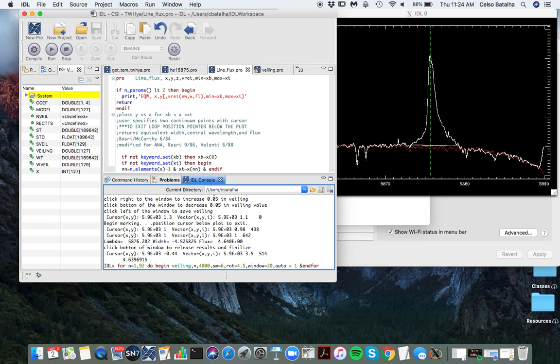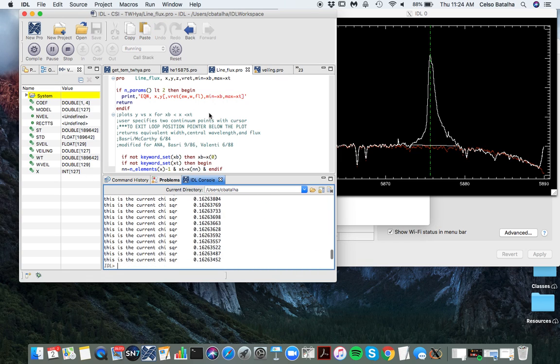And so I have my veilings all recalculated, and the final result seems to be slightly better than what I had before. And that's it.